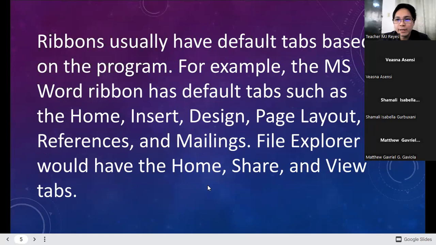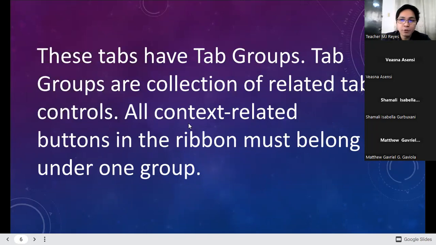Ribbons usually have default tabs based on the program. For example, the MS Word ribbon has default tabs such as Home, Insert, Design, Page Layout, References, and Mailings. File Explorer would have Home, Share, and View tabs. These tabs have tab groups. Tab groups are collections of related tab controls. All context-related buttons in the ribbon must belong under one group.